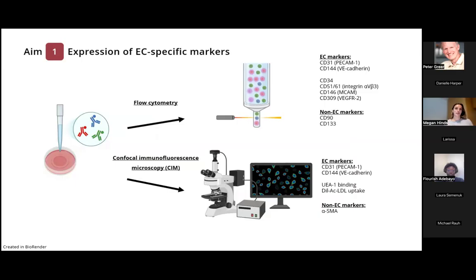And then non-endothelial cell markers were also included because this is often a useful step when you don't really know the characterization of the cells you're studying to begin with. It's hard to know what you're looking for. So by assessing the proportion of other cell types in your samples, it gives you a better idea of what you're working with.